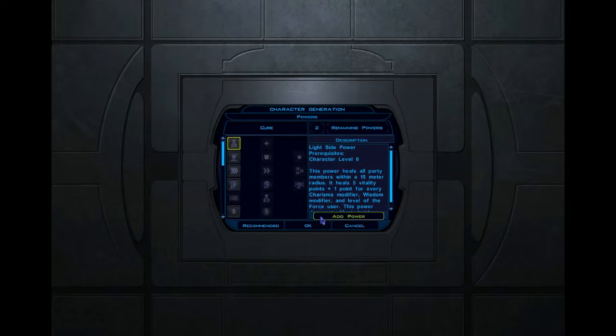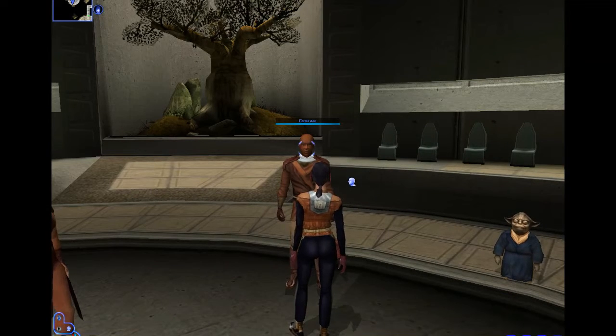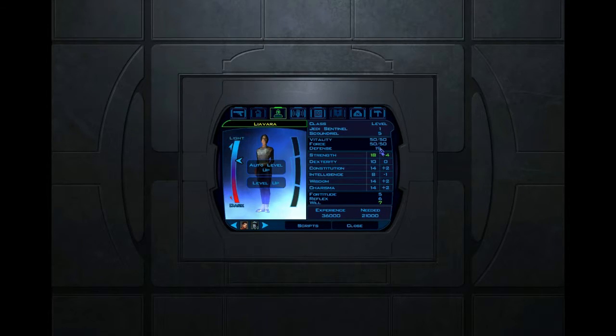Alright, cure. Yes, definitely want cure. I'm going to be light side, so I'm probably not going to take any of the dark side powers except maybe 1 or 2. But I'm not going to go through all of these because I did a little bit with Bastila earlier. I'm going to get burst of speed because I definitely want to have master speed at some point. And there we go. Alright, so I'm now Jedi Sentinel. So let me see. I have 50 vitality and a constitution modifier of +2.